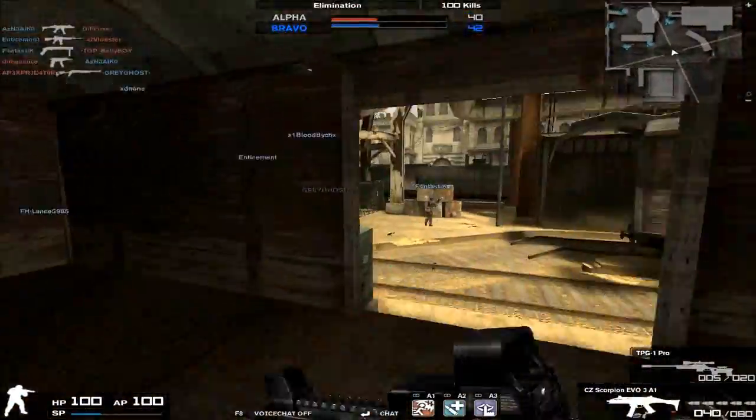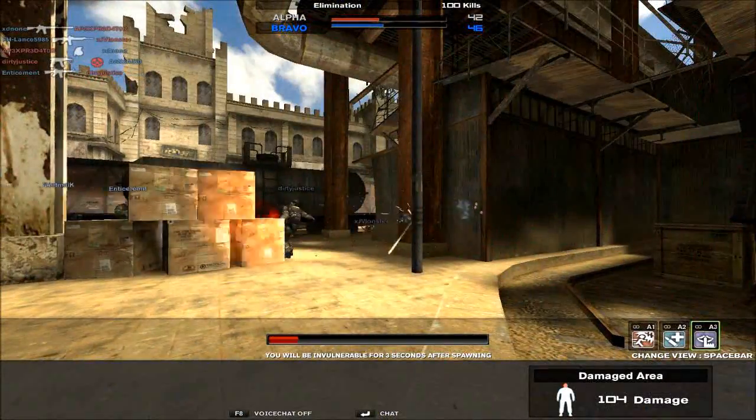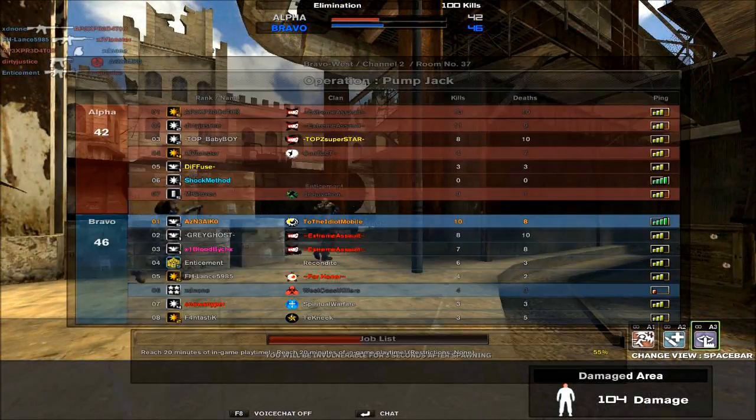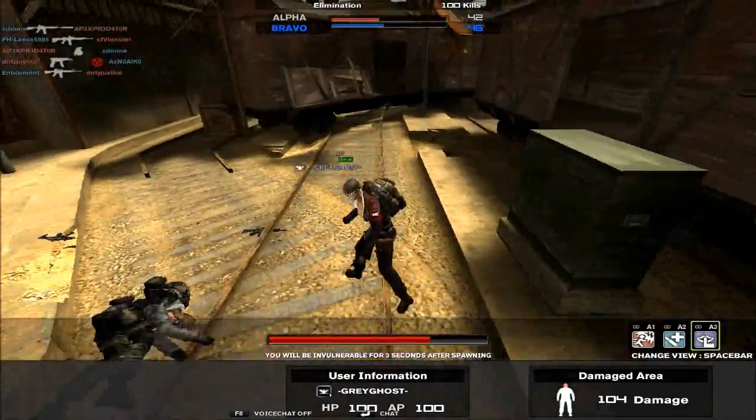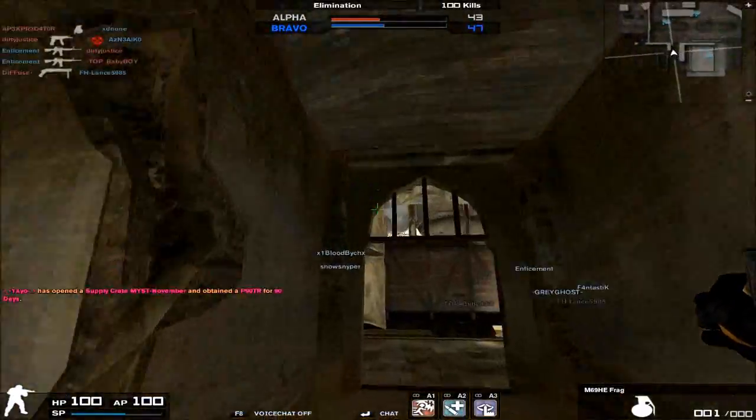When I'm trying to strafe around people and shoot them down while I'm strafing, I have trouble because the recoil kickback is so damn high that it's just not working. My strafing and shooting people at the same time just doesn't work, because the recoil kickback is just too much for me to handle.